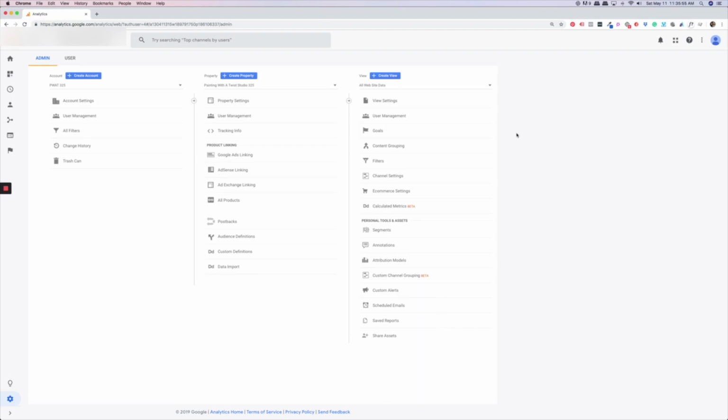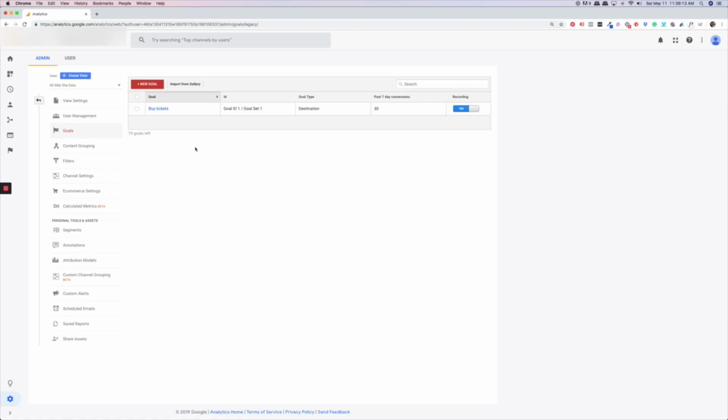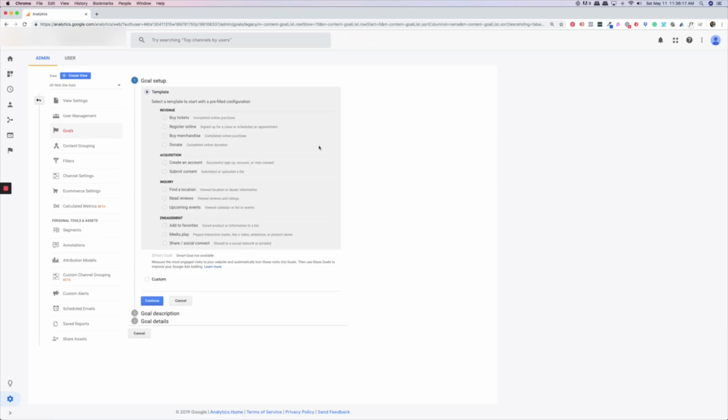And the reason why you need that URL is because you're going to tell Google Analytics that whenever they get to this part of your funnel or the thank you page, you want that information triggered, okay? So in this case, we're going to create goals, okay? In this case, you're going to make a new goal, okay? And I already have them set up, so I'm going to just show you what I have already set up.